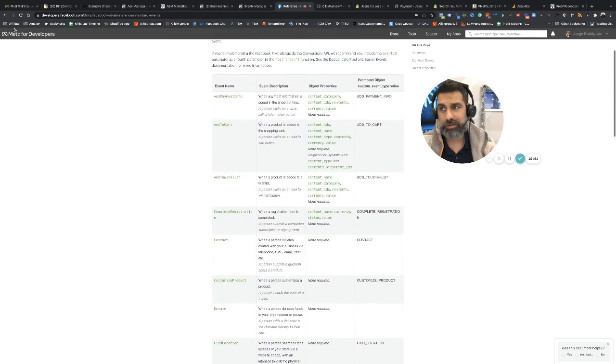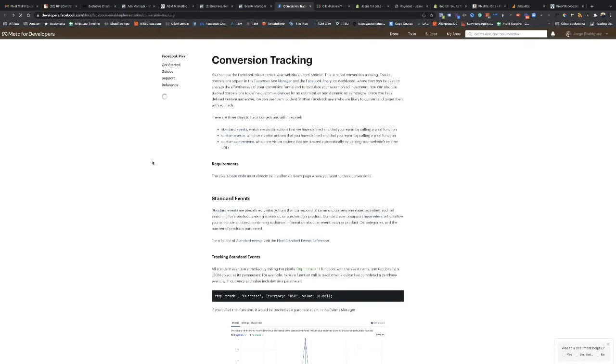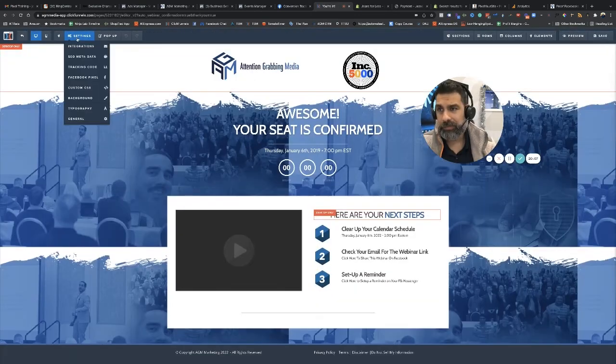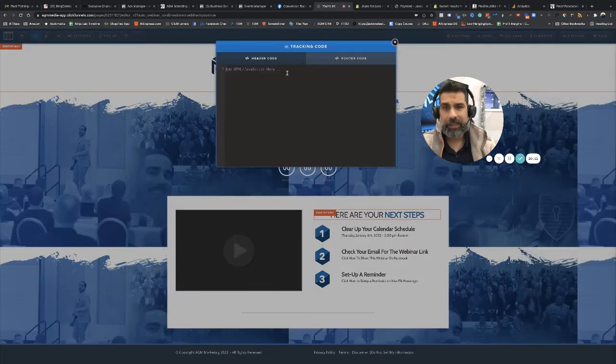I copied the other code that I showed you on the web page before, which is this one right here. I grab that and I come to this web page here. This is the second page of the funnel. I'm going to click edit page. I'm going to click tracking code right here where it says settings, tracking code, and then you can install the code right here on the header, that is fine. It's going to go on top of the other code that we've already installed across all of the pages. But in this case, I don't need to track currency. I'm just tracking leads. So I would come here and delete that and type in lead.